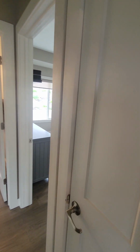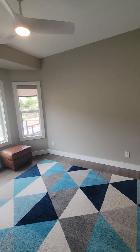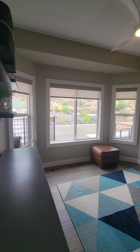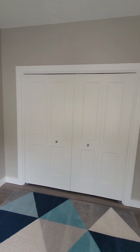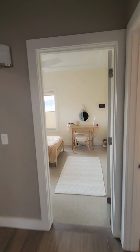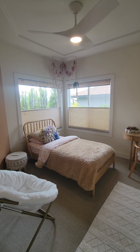So a little coat closet just to the right, and then bedroom number 1, a fairly smallish bedroom. The other bedrooms in this house are generally bigger, at least the master's. This one's probably 12 by 14, something along those lines. Windows facing the backyard, and you've got a pretty good sized closet with bifolds on the other side. And then right across the hall from here is a bedroom about the same size. These windows face the side and the front of the house.